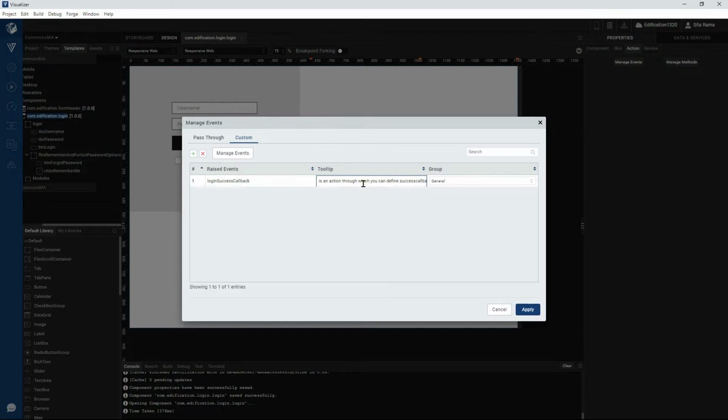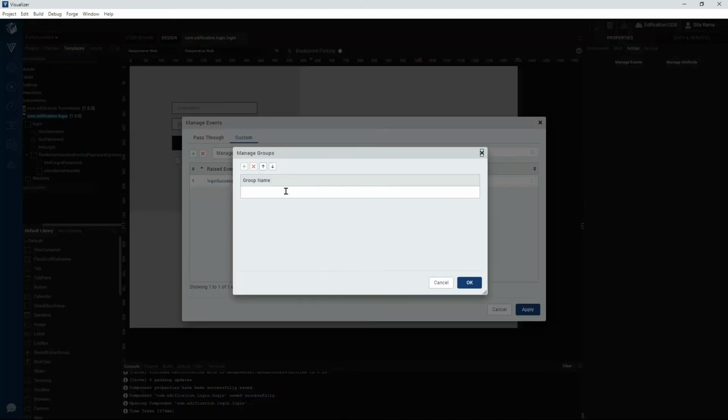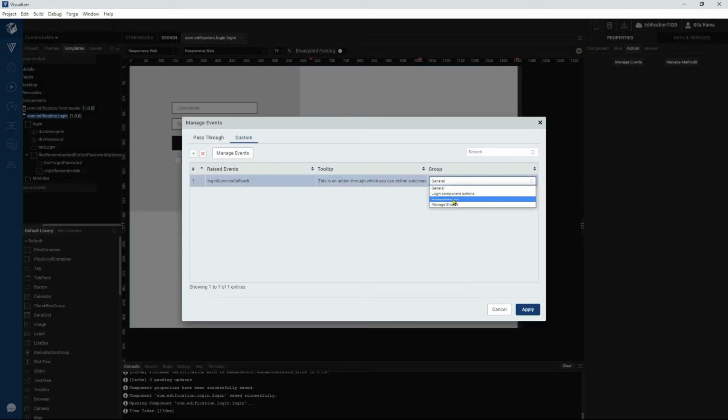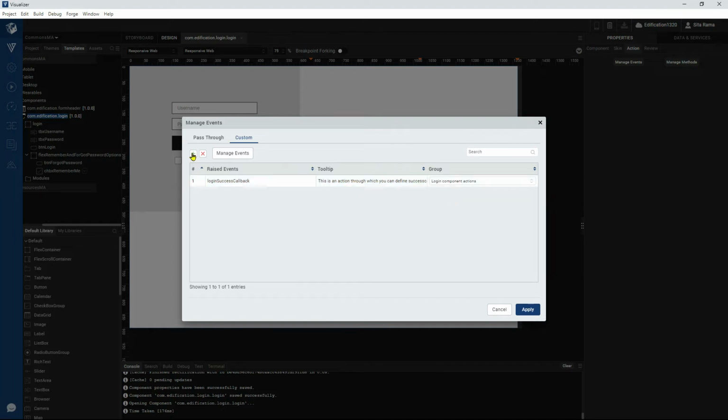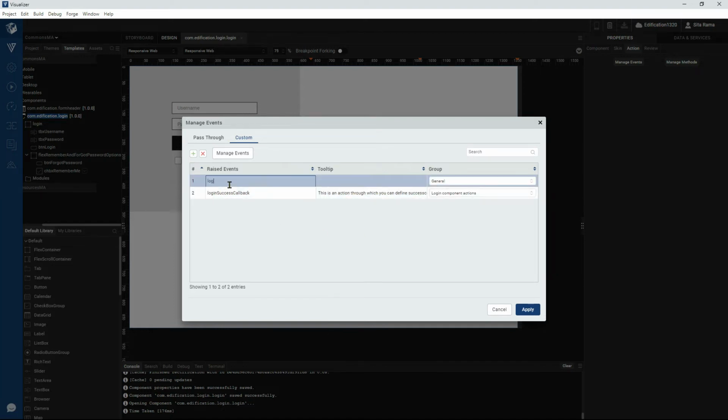The actions to be performed as part of this event will be configured by the consumer of this component, which is inside another micro app where we will be using this login component. The other micro app will define the actions to be performed as part of this login success callback custom event that is defined on this login component.